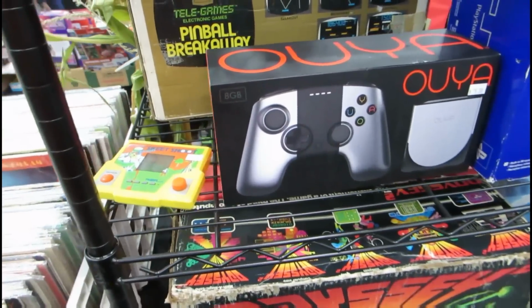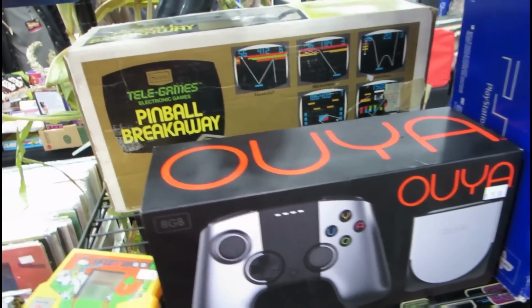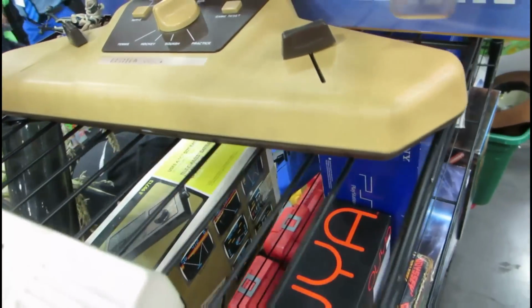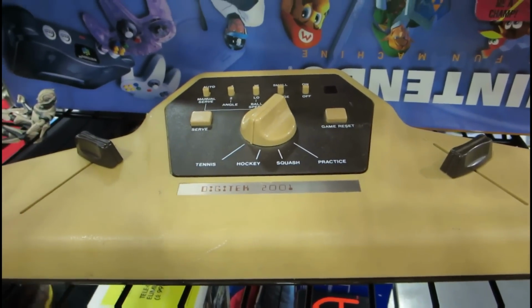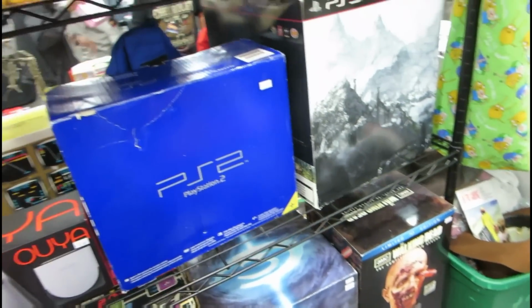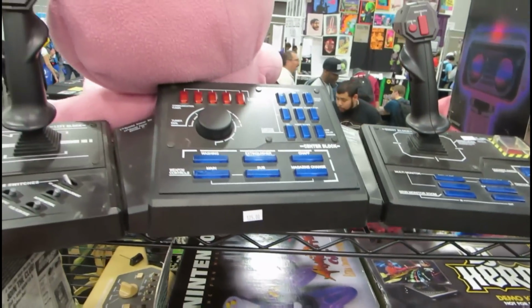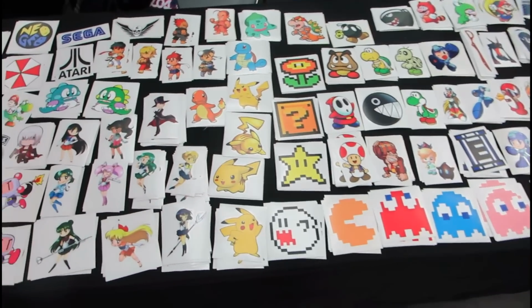Speaking of discs, a bunch of vinyl there, and even an Ouya for sale. This shelf unit was very interesting. You had an Ouya down there, and you also had the very first video game console I ever owned. Now, I know it as the Unitrex Video Pro, but the label said something else on it, something or other 1000. Here's another shot of the rest of that shelf. You got the PS2, and right at the top was actually a Steel Battalion controller. I was hoping to play Steel Battalion at this show, because I've got an Xbox now, but unfortunately, it wasn't around.